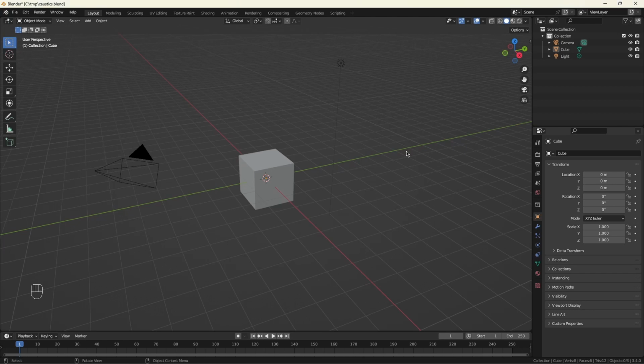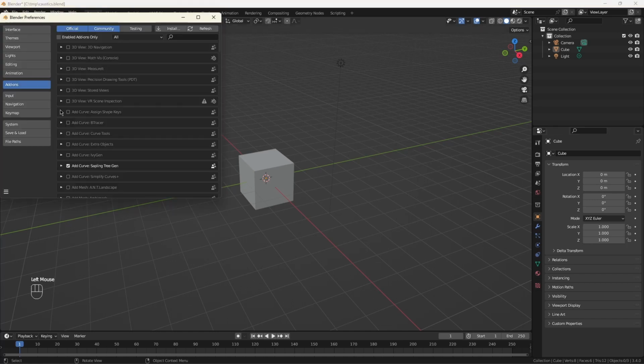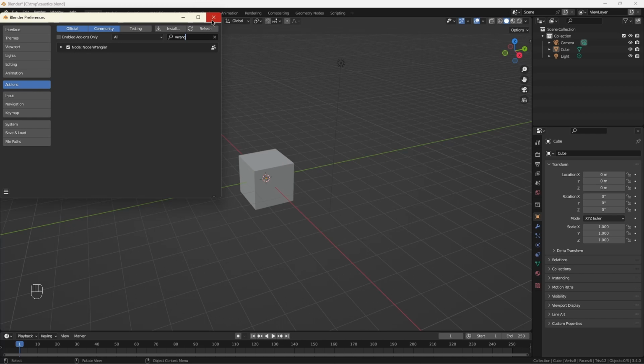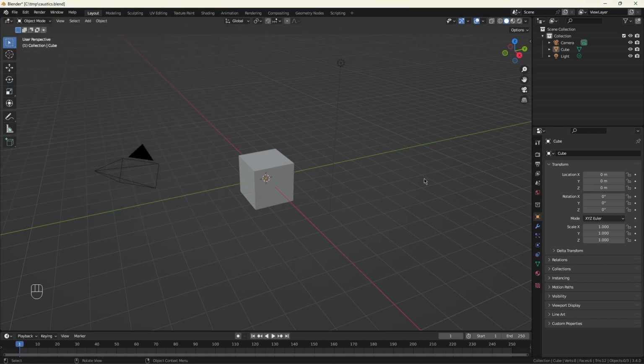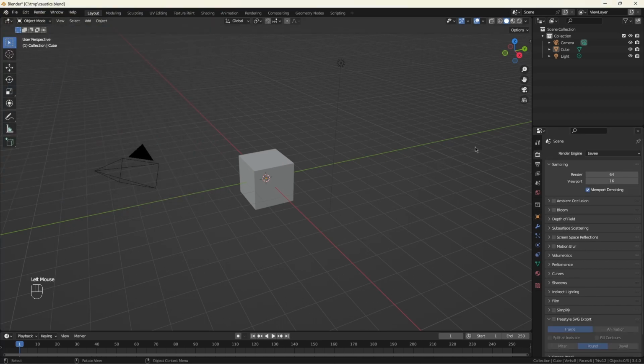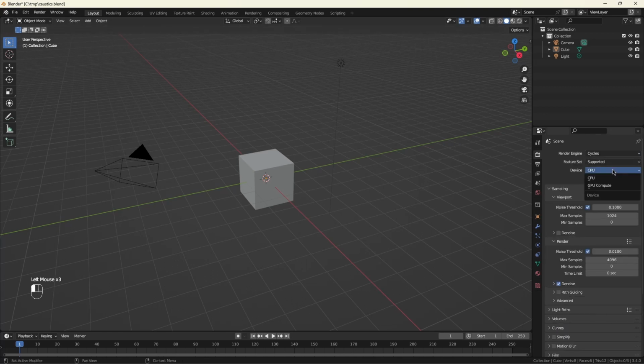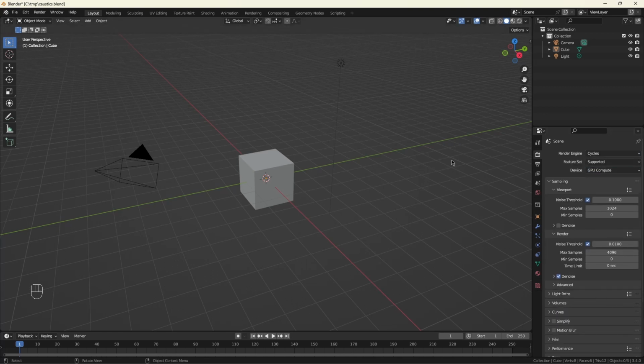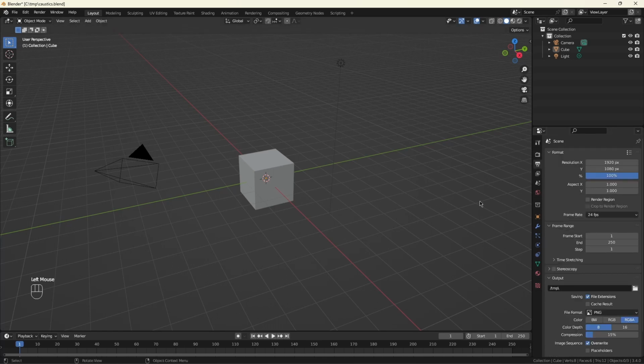Let's get the world set up. First of all, I'm going to use Node Wrangler, so go to Edit, Preferences, Add-ons, Node Wrangler, and make sure it's enabled. It is. What I'm about to do only works in Cycles. Go to Render Properties, select Cycles, and for my own self, I'm going to turn on GPU to speed things up. For the rendering, I know I'm only going to want 128 samples when we get this far. Going down to Output Properties, I'm going to want to start the frames at 0, and 160 will be enough. This way we don't have to come back here and fiddle around when we're ready to do the rendering.